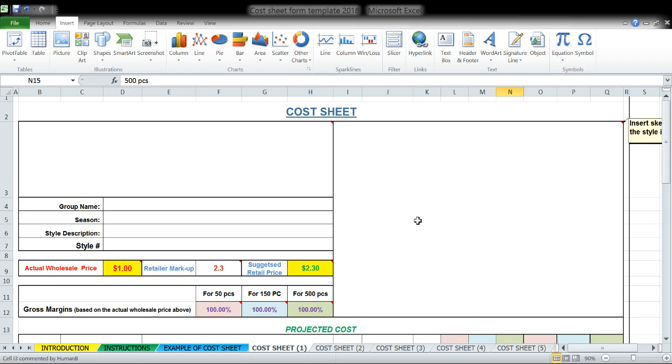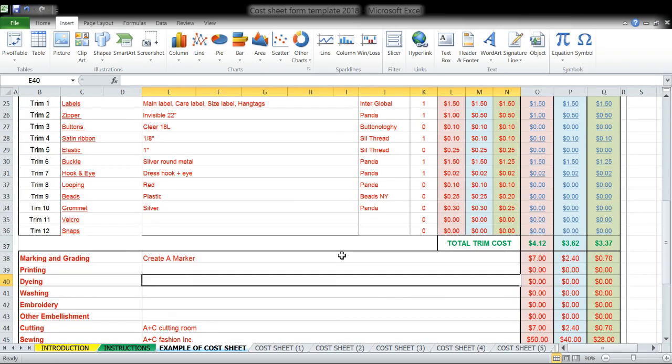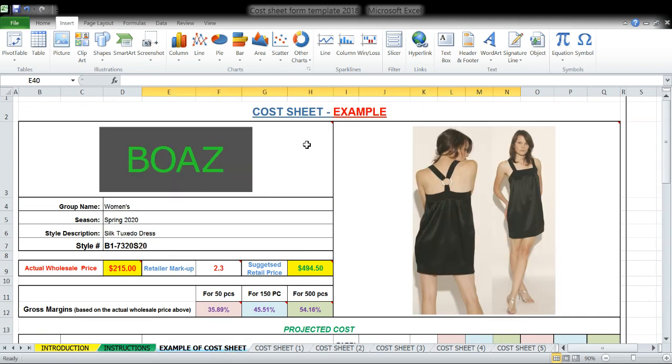Let's dive into how to actually plug in information, how to get from this blank cost sheet into this complete cost sheet. Let me explain about the sections of the cost sheet. Maybe it'll be easier to show it here. So the top of the cost sheet has information about the style.